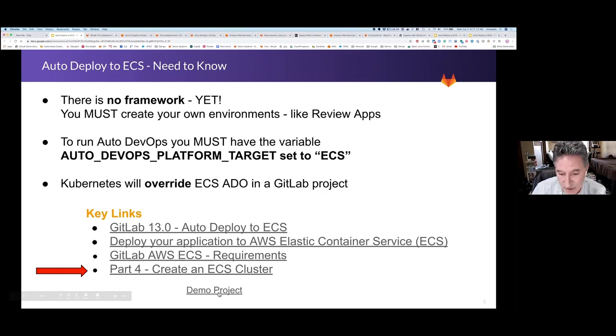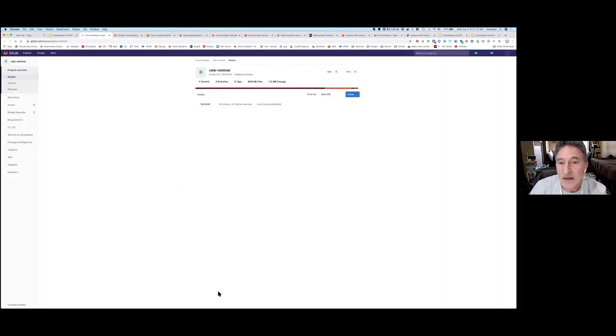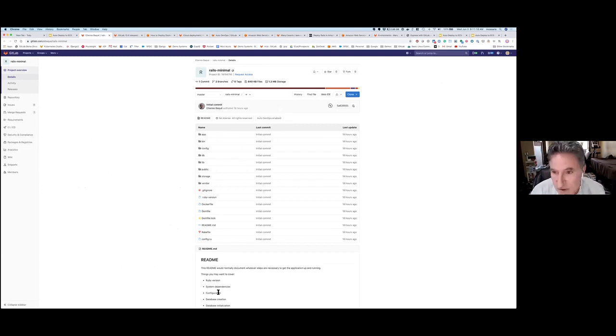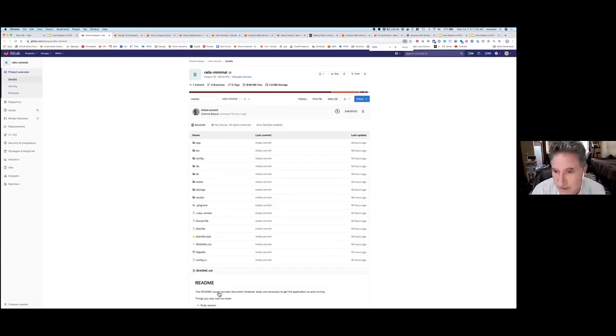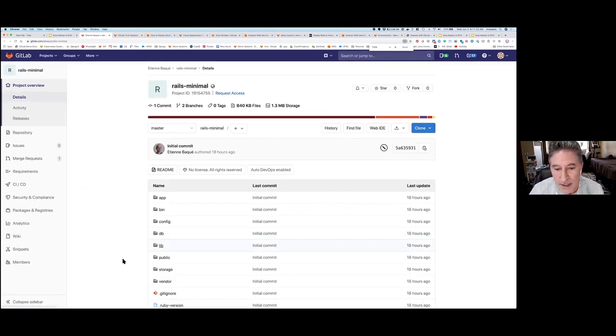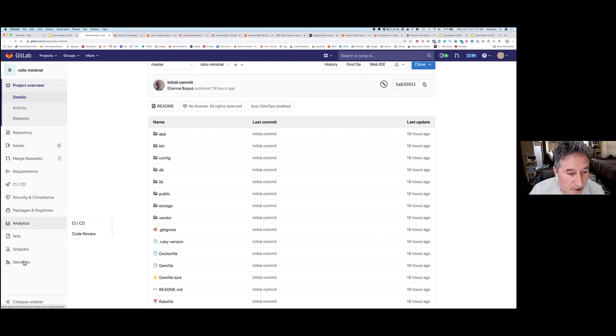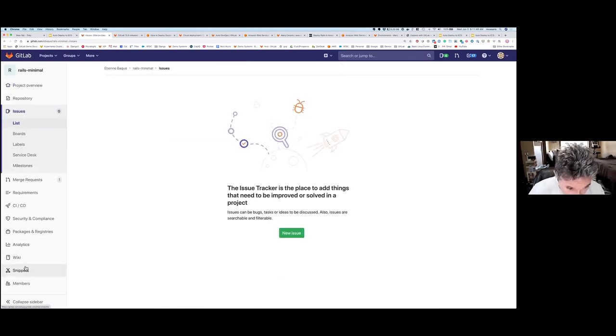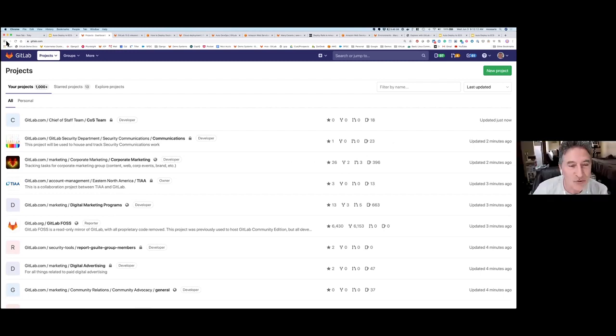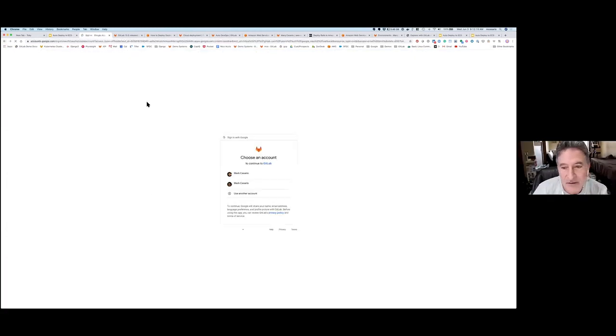All right, so let's go to this project. I did have one here, but it never actually worked, so I worked with A10 to make this work. Everybody see this? This is a Rails minimal app that he had to build from scratch. You'll notice there's no gitlab-ci.yml file, so we are using Auto DevOps. And if you go down here and look at the... I'm not logged in. Let me go back. Let me see if I can hit this now. I can get to that.